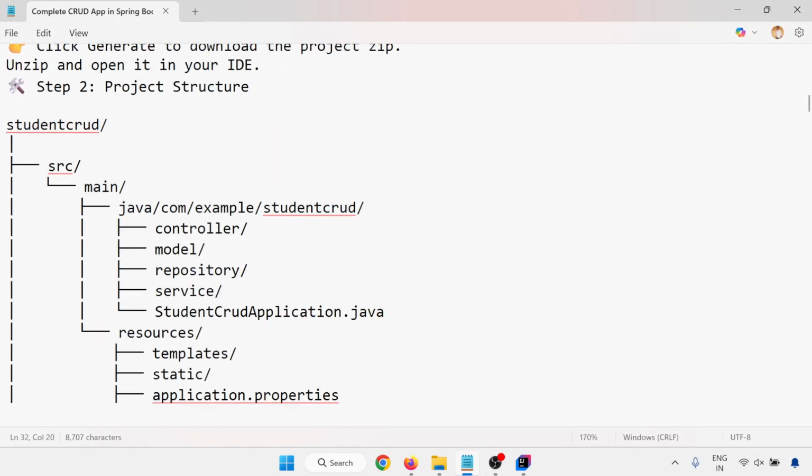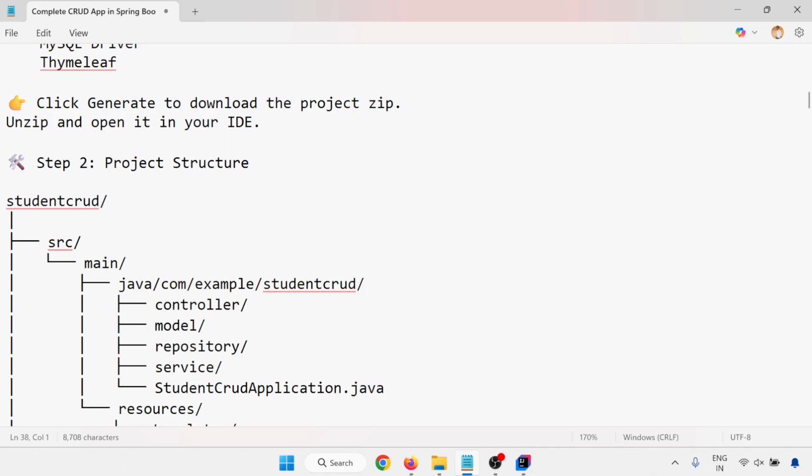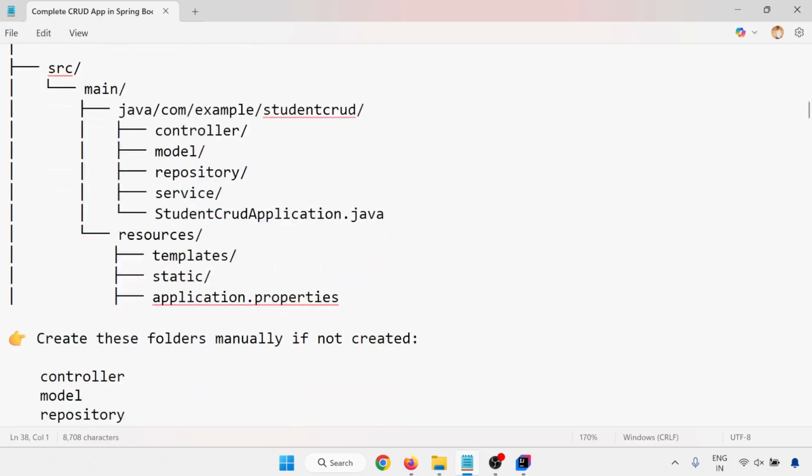Now next, the structure should be like this. We have done the generate, unzip, and open in the IDE. Now the project structure: inside src main java com example student card, there are controller, model, repository.